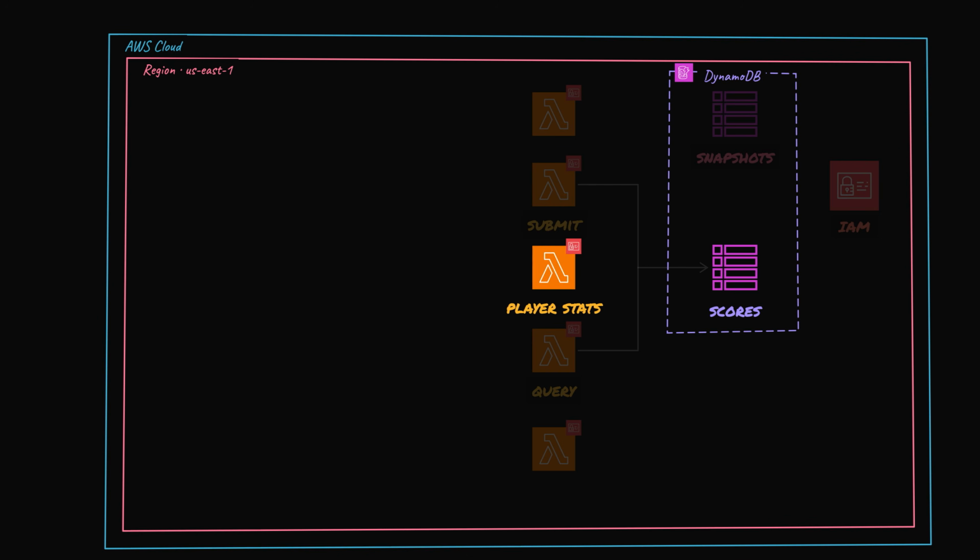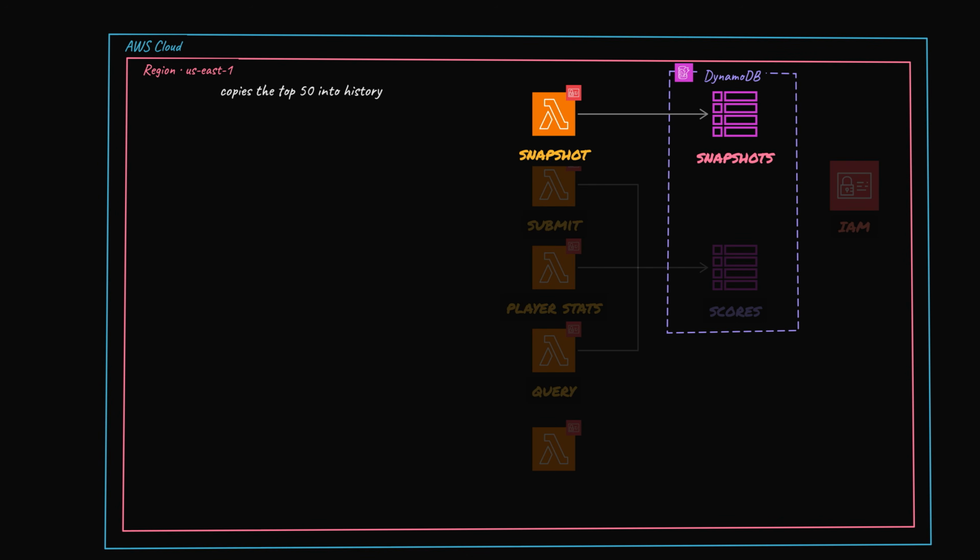The third answers the question every player actually cares about: where do you rank? It counts how many players sit above you in the index, adds 1, and that's your rank. Turn that into a percentile against the whole board, because top 8% sounds a lot better than rank 200. The fourth is the historian. On request, it copies the current top 50 into the snapshot table, stamped with the moment it was taken.